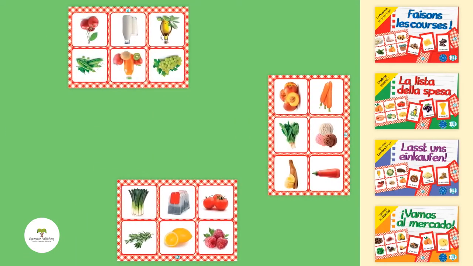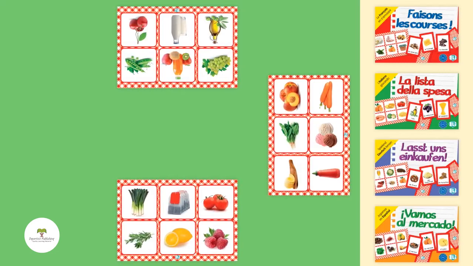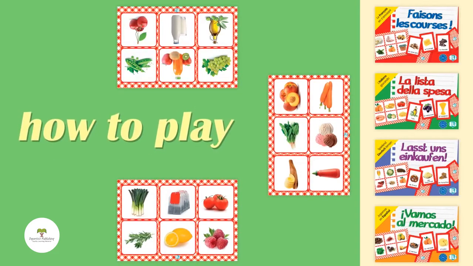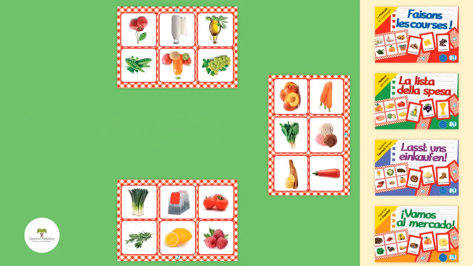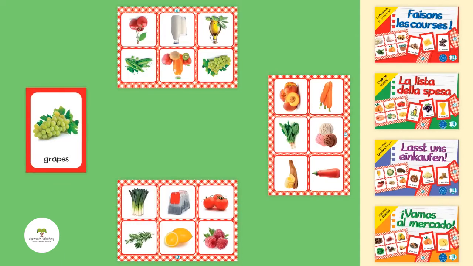Players are given the same number of bingo sheets, which are placed on the table. The teacher shuffles the deck of cards and chooses 1 card at a time out of the pack. The game can be played with lower level pupils by showing the image and saying the name of the item, or with higher level players pronouncing the item without showing the photo.